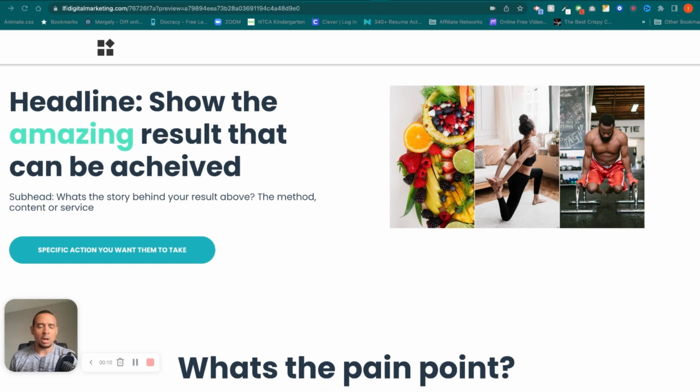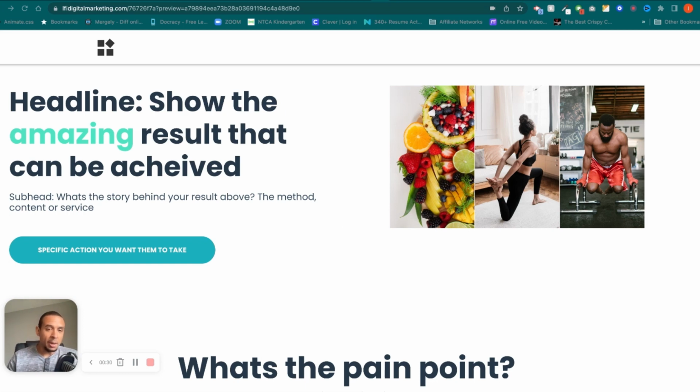Now, a couple of things to start off with is when you have a landing page design, you want it to be simple, short, and effective. You also want it to connect with your audience, not just be a bunch of words trying to sell them on everything about your product or your service. So the first thing I'll be going over is the headline.